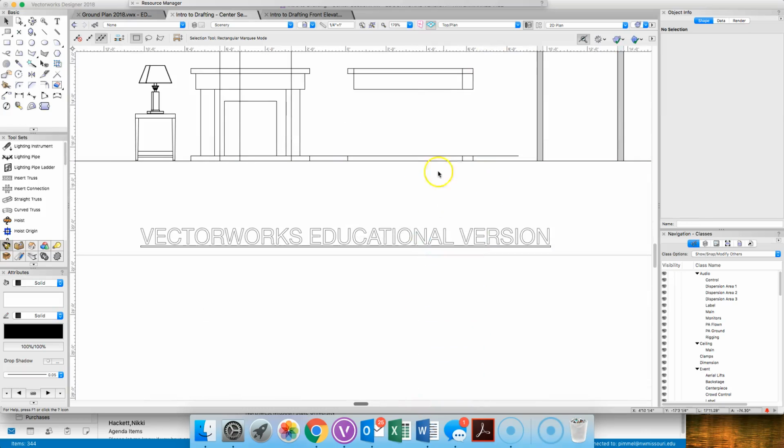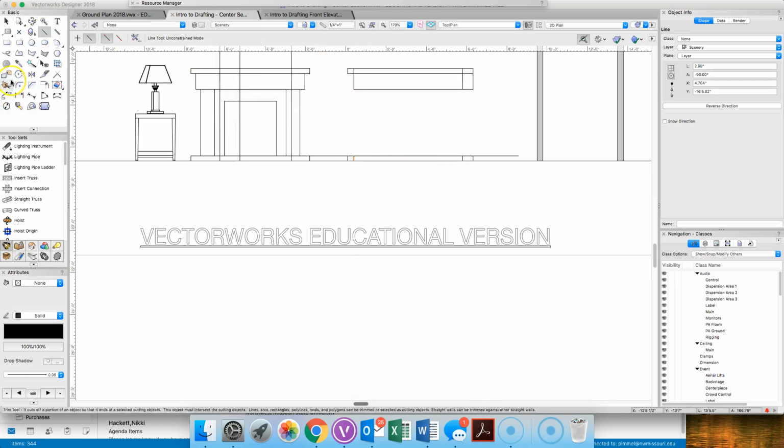You know, it looks like we're missing a few lines. We're missing this line right here. It gets a little confusing after a while. You start to have a lot of lines in here. You just kind of have to keep your wits about you and know where you're at, sort of. And again, there's that. Well, I'm erasing the ground plane, but there we are.